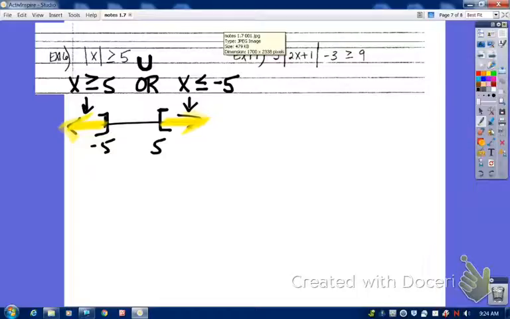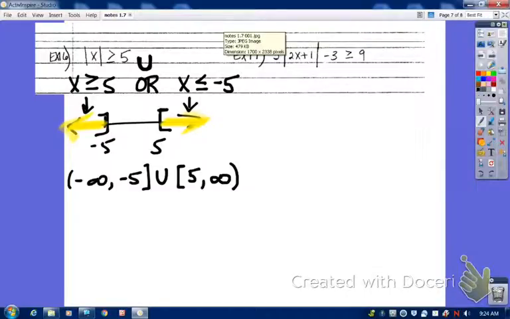So the interval on the left would go from negative infinity to negative 5 bracket. This is a union problem, so you would place the union symbol next, and then you would have bracket, and then you would have 5 to positive infinity. So this is the first graph that we've seen that has two separate intervals. There's no way to write all those numbers in one interval, so we actually have to use an interval for the left-hand side of the graph, and we have to use an interval for the right-hand side of the graph.